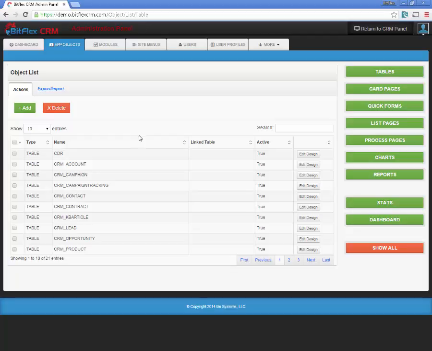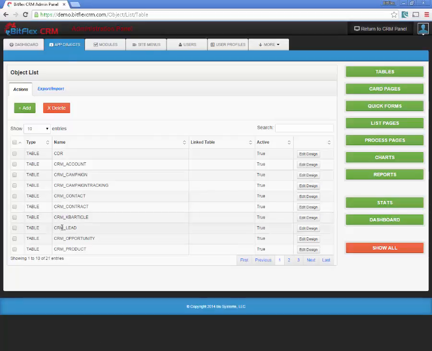So for this example, I see the CRM underscore lead object here, which is used for the leads tab. Now, as I said, each module is utilizing a few objects, which are app objects here, which can be connected to the side menu. So we have the side menu on the top. Side menus are bound to modules, and modules are connected to one or more than one app object.